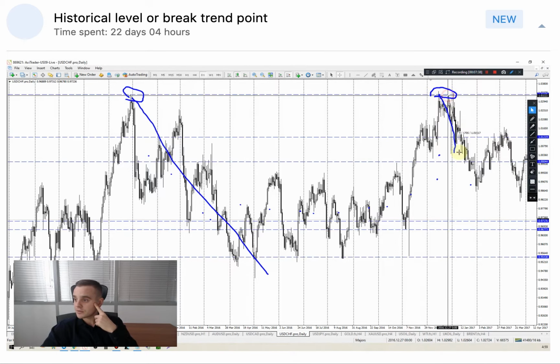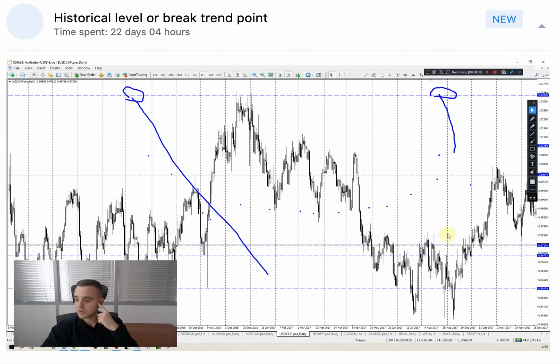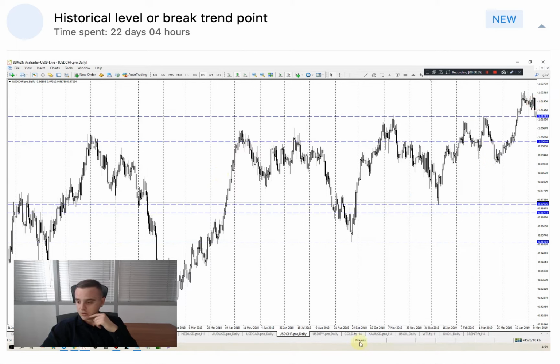From this place till this place it was 270 pips. If you open entry with a proper stop loss above the tail, you have a 25 pips stop loss, 1 to 10. Even here, if you open after a retest, you still have a stop loss of 60 pips, for 450 pips. It's a totally different number. Okay, let's open another example.